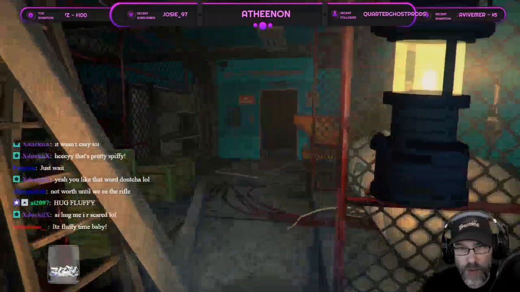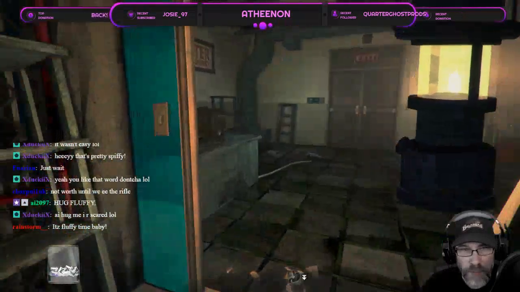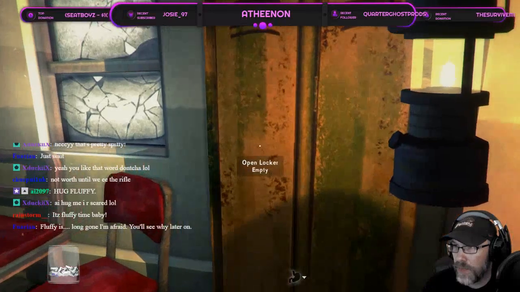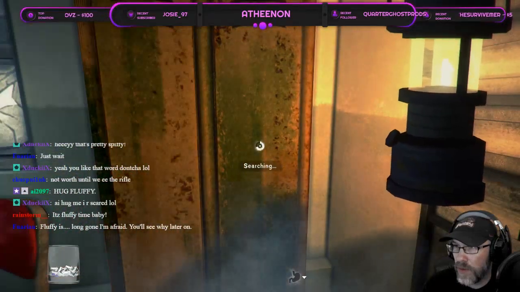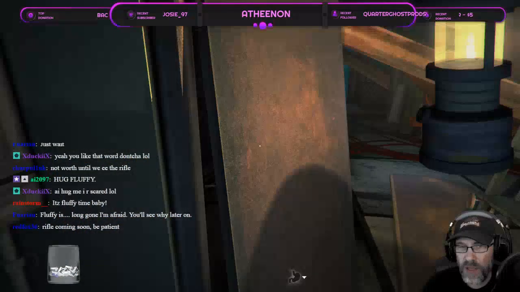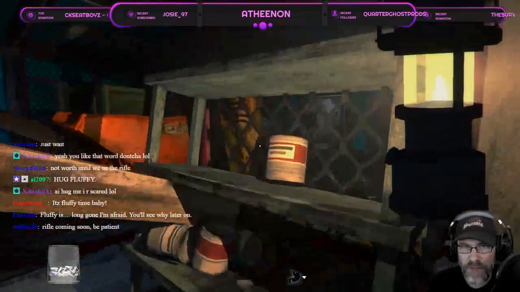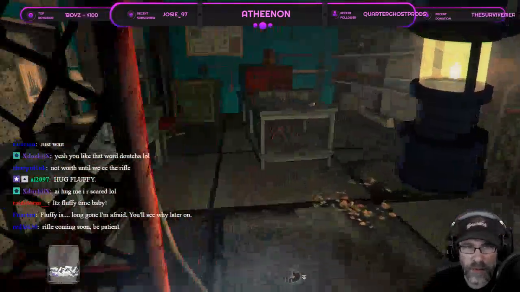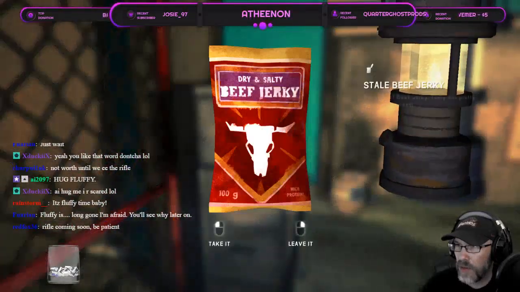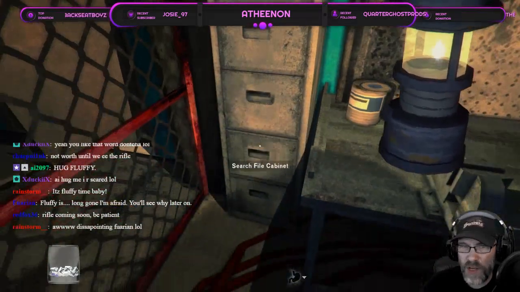Oh, we can't go through there. We can go down there. Dang! They made this place a mess! Oh no! Fluffy's gone? I want Fluffy! Where's my Fluffy hug? Good god, they really changed this thing around. Oh man, I wanted a Fluffy hug.